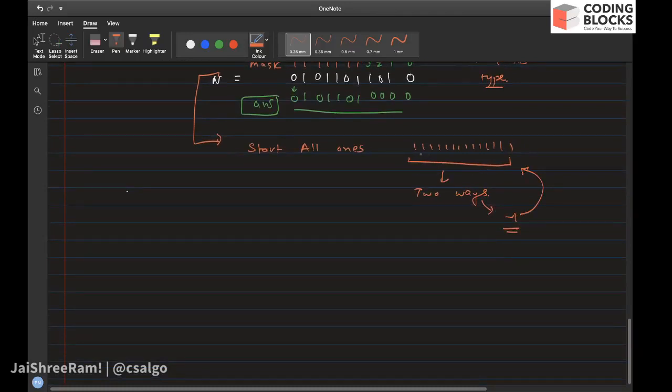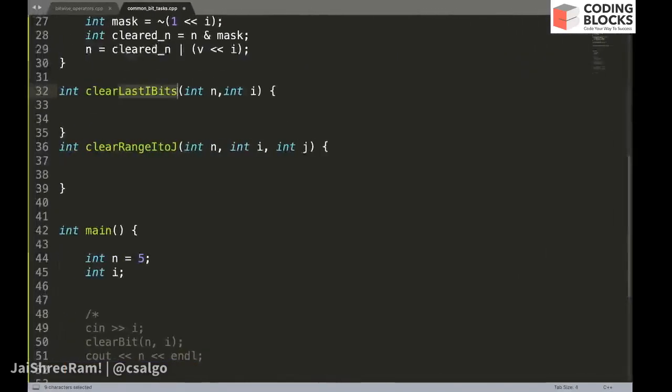So either you can say my starting number is nothing but -1, or you can say I will flip all the bits of 0. If you have all zeros in 0, and you flip all the bits, it will also become all ones including the sign bit. If you try to do cout of not 0, this number will be -1, and you can just verify.